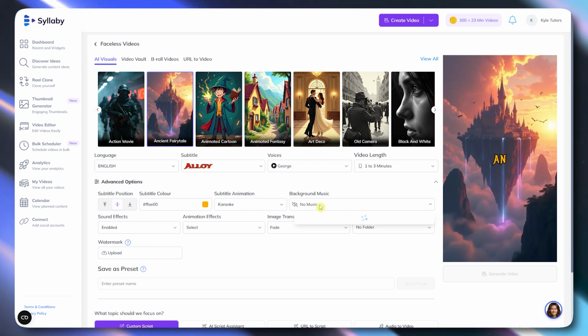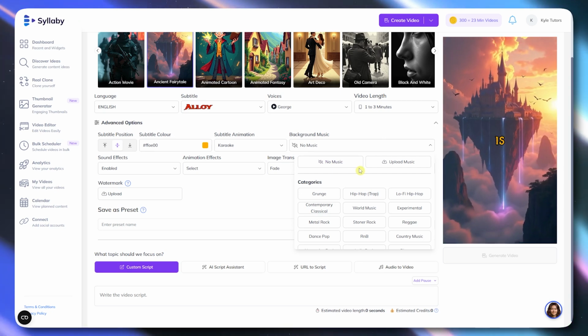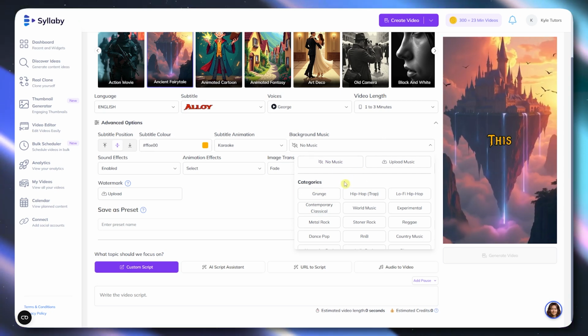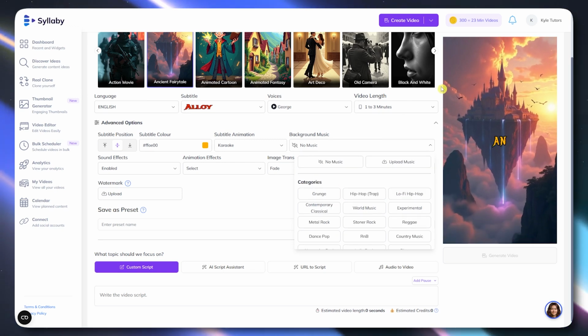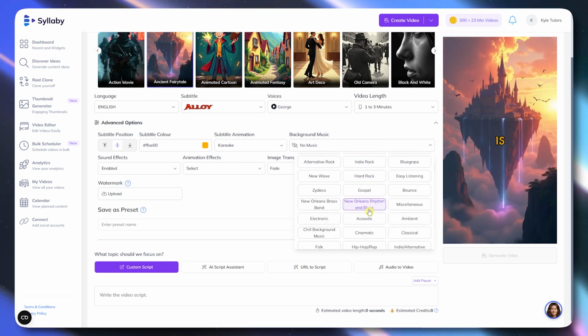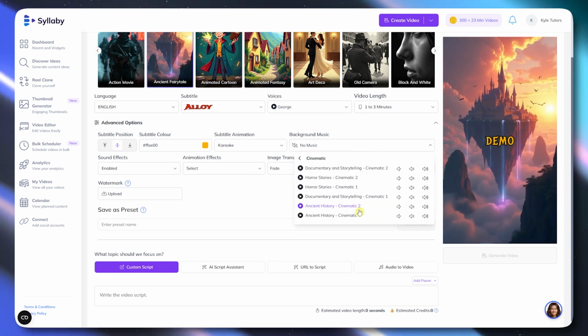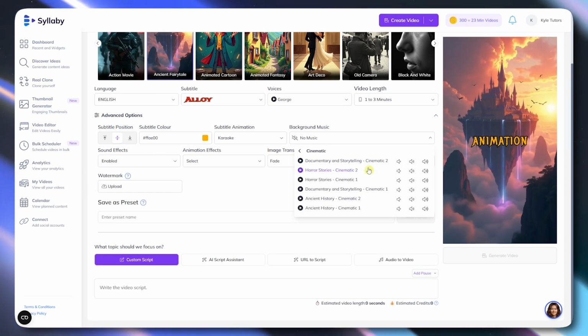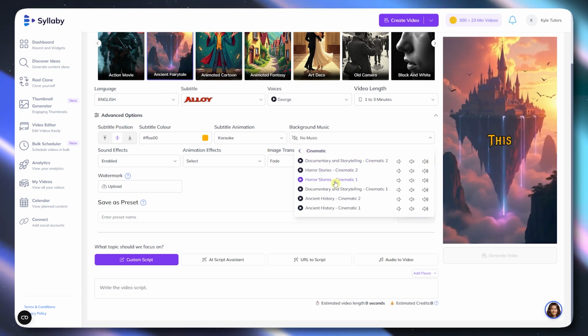And then you have your background music. So in here, you could go for no music, or you could upload your own music, or you could use the categories in here to browse their library of music. So something that is appropriate for my content would be cinematic music or background music in here. So I could go for cinematic. And in here, I could just choose from the choices in here. So I could go for horror stories.